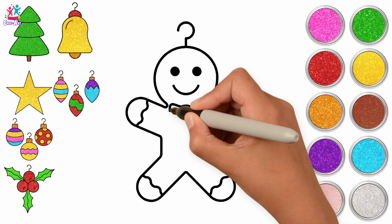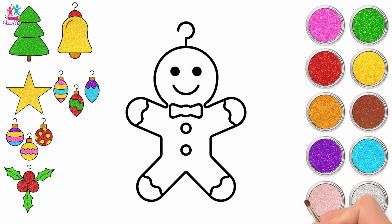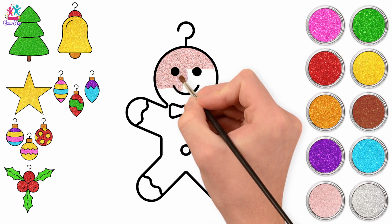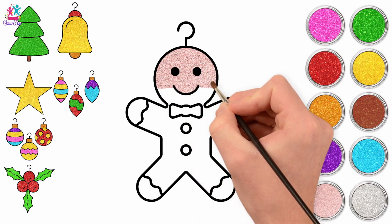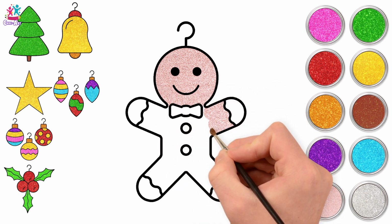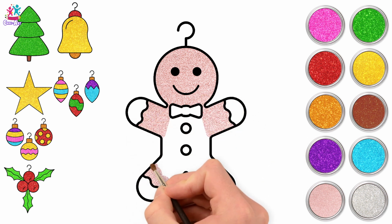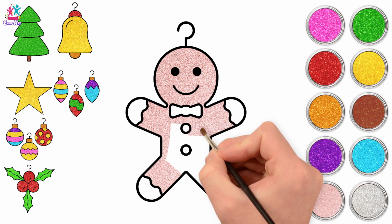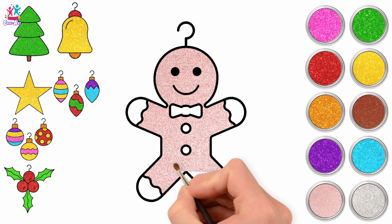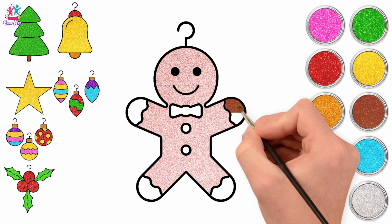There, smiley face, little bow tie. Oh, and some buttons. Let's paint. Lovely pastely pinky gingery colour. I love gingerbread men, they're so tasty. Brilliant. Now carefully just painting around all of our lines. Around our bow tie and our little buttons. Very, very neatly and carefully. There. Right. Some brown for our hands and feet.